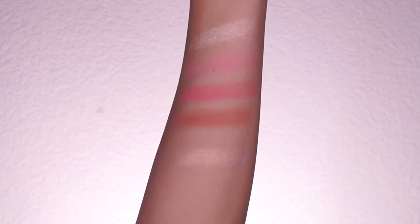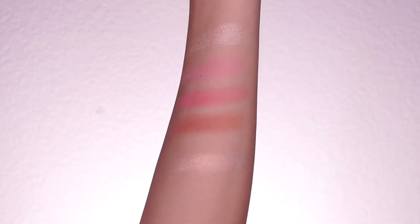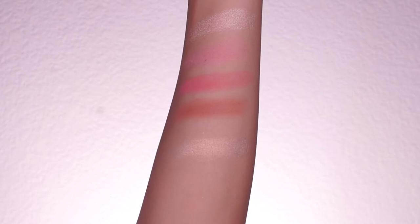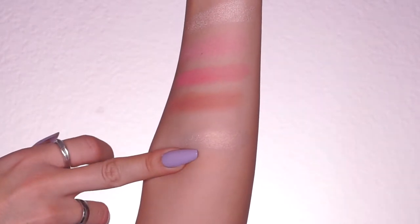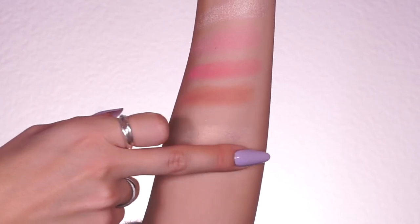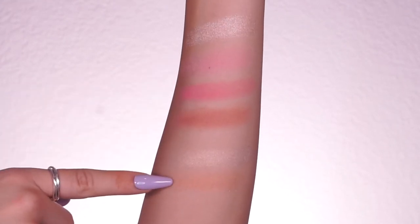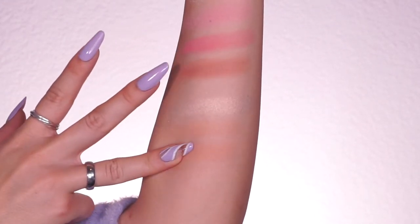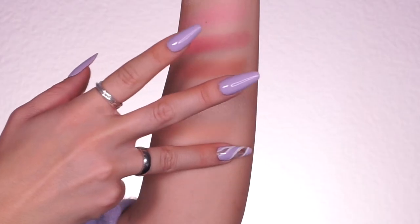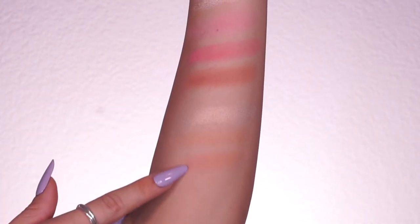This one is called Jelly Roll. This shade in the palette is a lot more rose gold than the other palette. As you can see here, you can see in the light. Next we have the satin blush shade called Hey Pudding. This one seems a lot more shimmery than the last satin shade in the palette. This one, you can't really tell that it's satin at all, but this one is like pretty shimmery. It has like a golden undertone. Then we have the matte blush shade, which is called Trifle. Right off the bat, I can tell you that this palette is not nearly as pigmented as the last palette. As you can see here, even this baby pink shade showed up quite a bit.